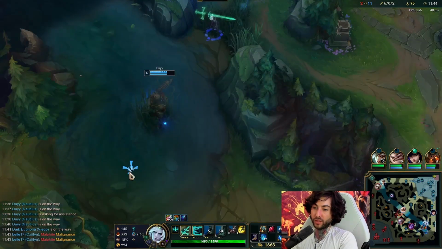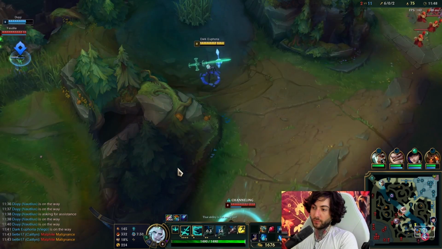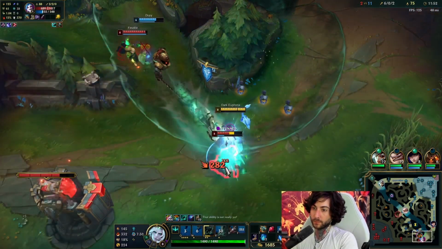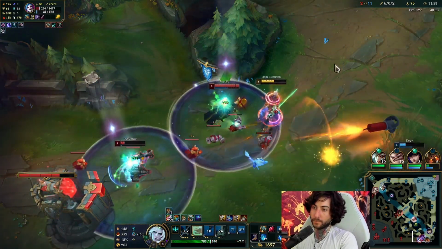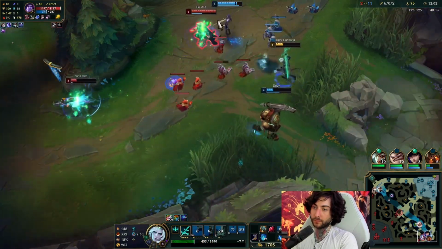Here we're going to max Q into E, and then we're going to max E second. Here I'm going to E into the wall. Dodge a stun. I'm gonna dodge that.